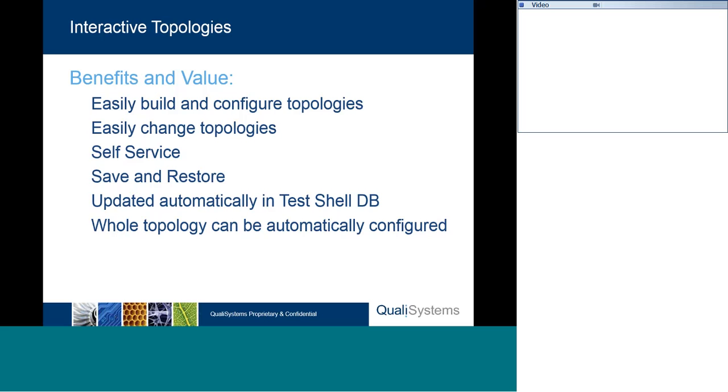I can save and restore: save my topology, restore it, work with it again. I can update, and everything is updated automatically in the database. No need to double write it, no need to manage more files, more Excel or any other type of management tool that you needed before to know what is connected to what, and like notes on racks: do not touch, or this is connected to somewhere else.